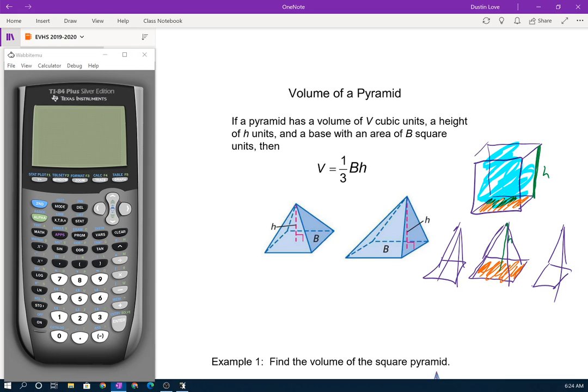If I was to take the water in this prism that has the same base and height as all the others, it would fill exactly three of those pyramids, which feels wrong, but it's actually completely true. If we were actually in our classroom, I would have a nice demonstration to show this to you, that the water of a prism fills exactly three pyramids with the same base and height. Therefore, our volume is just one-third area of the base times the height.